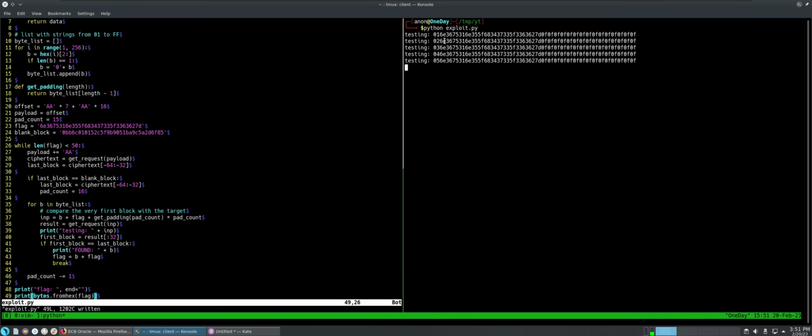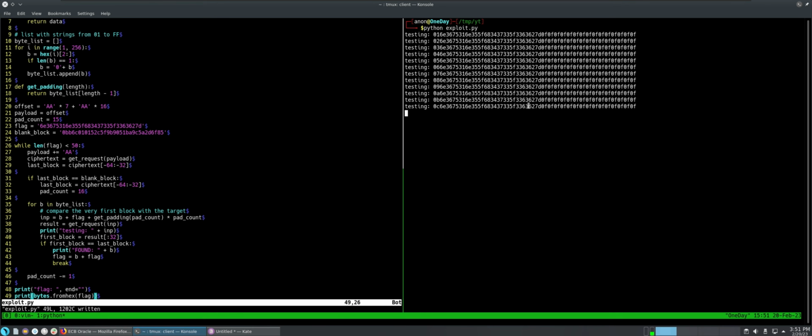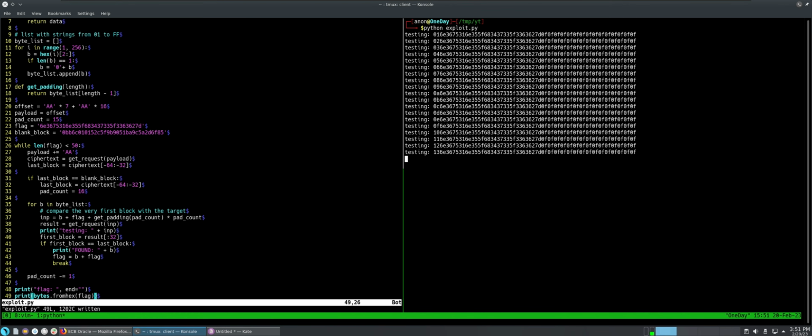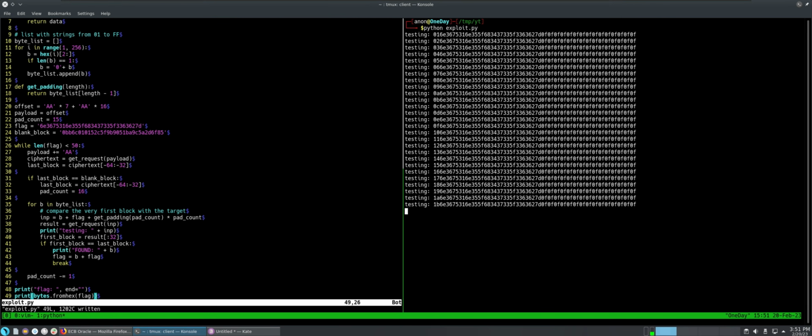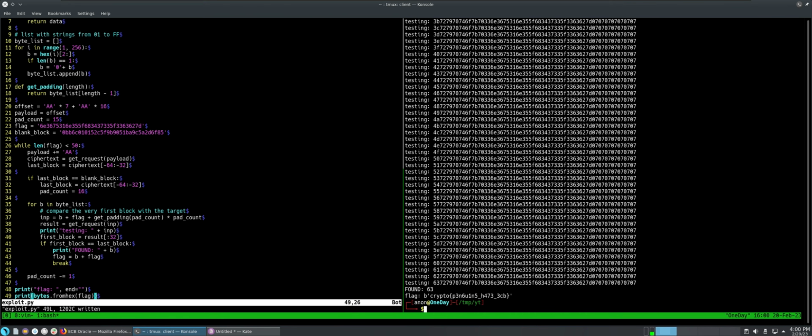So yeah, it's starting off the flag that we have acquired before, and it's going to try to brute force until the end of the flag is reached, or the very first byte of the flag is reached. Our script has finished and we get the flag.